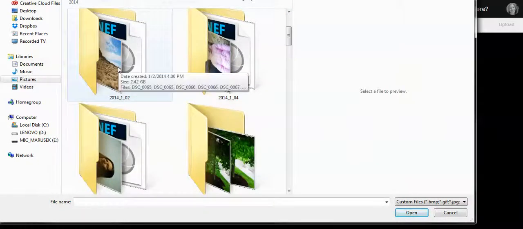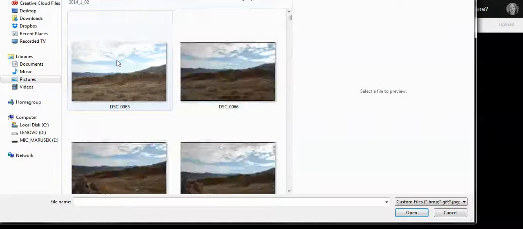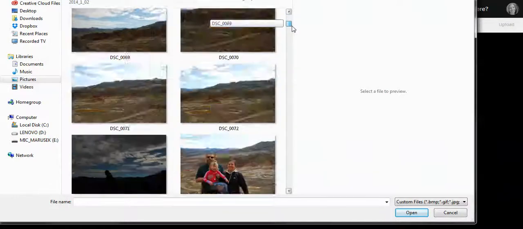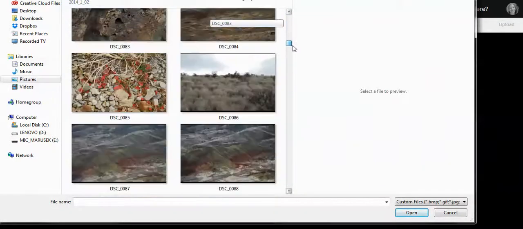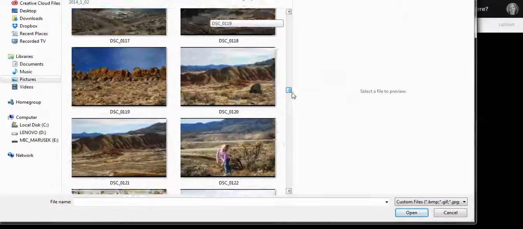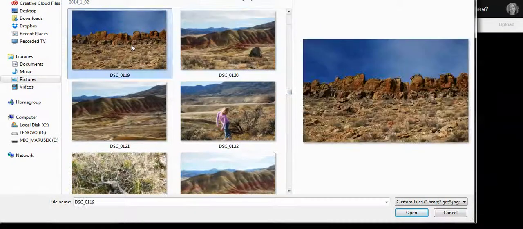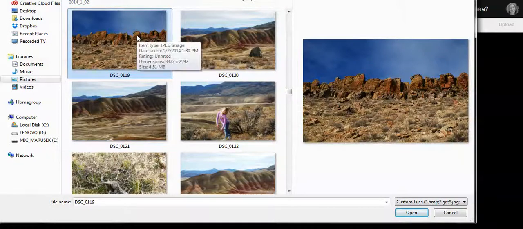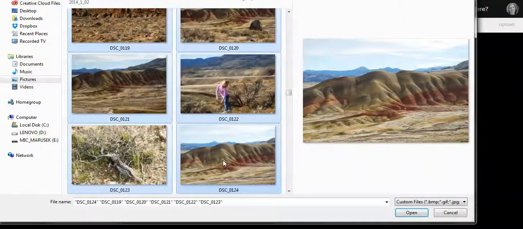Here's a nice one. Let's go here. 2014, January the 2nd. And then I have some nice vacation images with my family and I. Let's just pick some arbitrarily here and upload them, shall we? There's a nice one. And then I can hold down the Shift key to select multiple photos. Or actually, let's hold down Control, because if I hold down Shift, everything between that image and the next image that I click will be selected, but that is not what I want. I'm going to hold down Control.